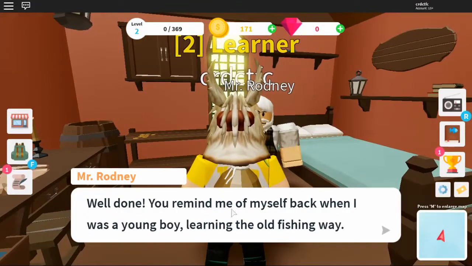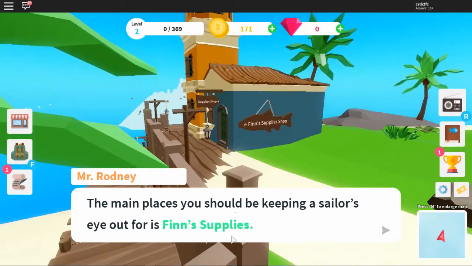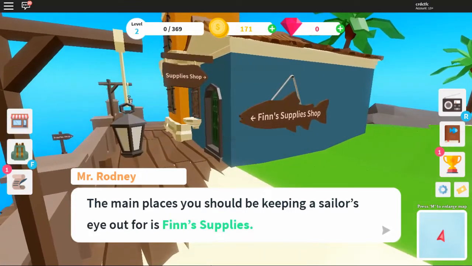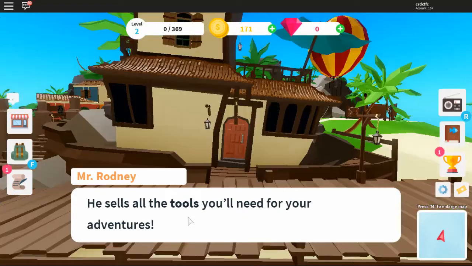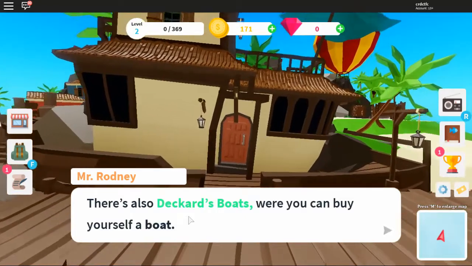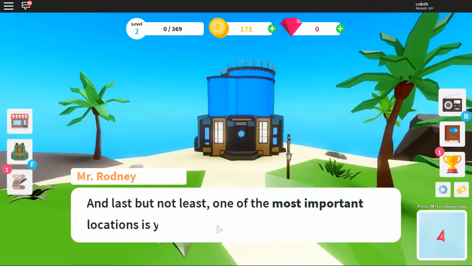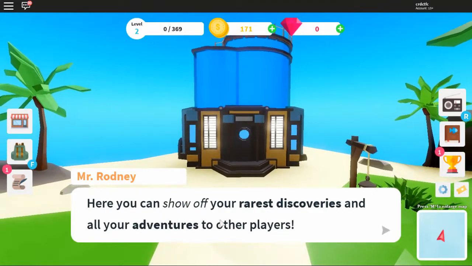Well done. You remind me of myself back when I was a young boy learning the old fishing way. Since I've been here for as long as I can remember, I know this island like the back of my hand. The main places you should be keeping a sailor's eye out for is Finn Supplies. He sells all the tools you need for your adventures. There's also Deckard's boats, where you can buy yourself a boat. And last but not least, one of the most important locations is your aquarium. Here you can show off your rarest discoveries and all your adventures.